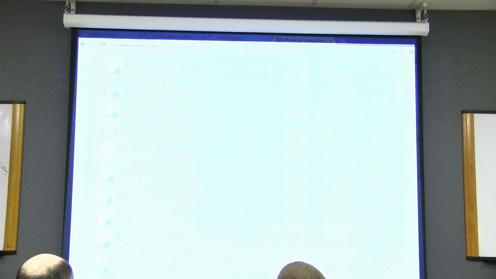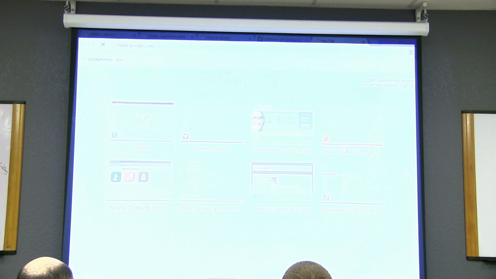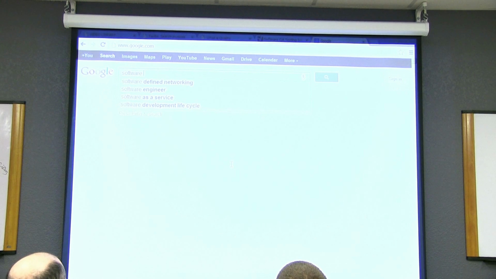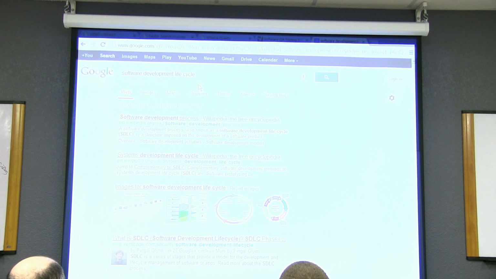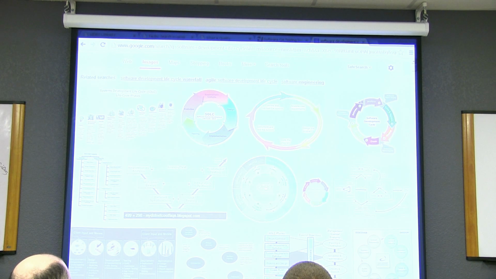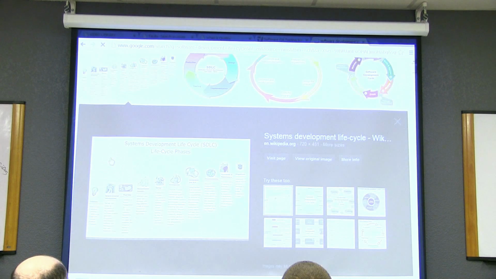Functionality, SDLC. No, you don't see it? OK, let me show you something here. Let me go to Google. And if I type here software development life cycle, and then I go to images here, so to visualize, guys, it shows you so many different ways. That is agile. So many different ways. Look at that picture.